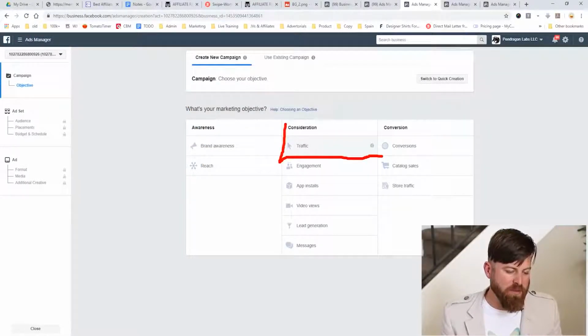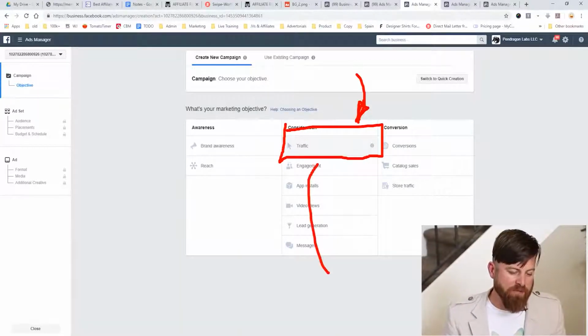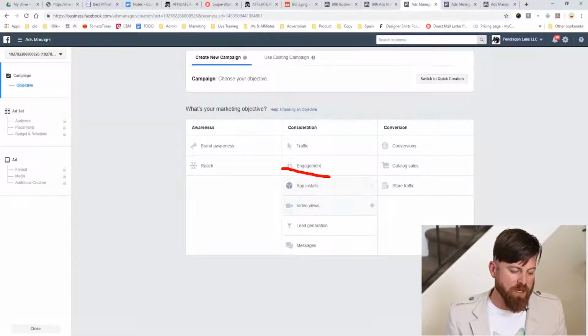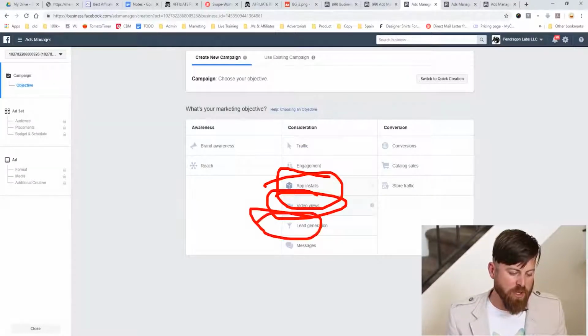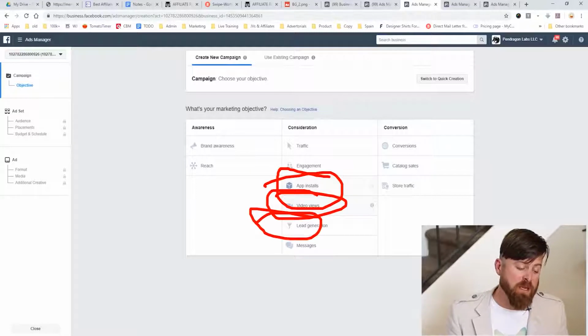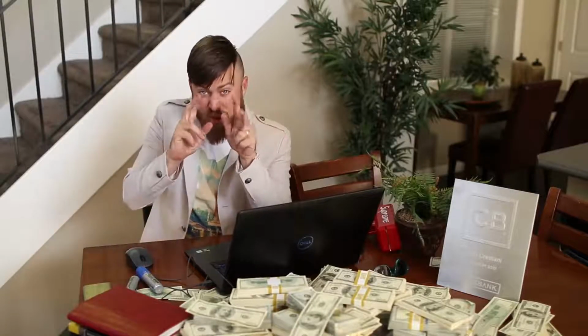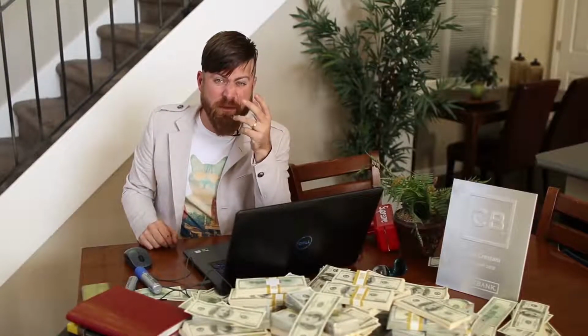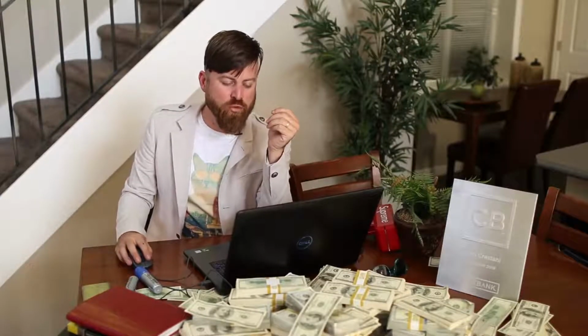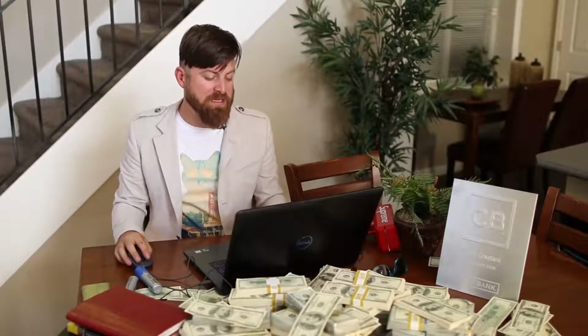Okay, so our marketing objective is very simple. I always start with the most basic one, which is traffic. So I suggest you do traffic as well. Again, if you're going for app installs or videos or leads, you can try these other things. Even leads allows you to do lead forms, which means you can capture people's information via Facebook. But to really use that, you need some sort of integration with your CRM. Most of you are probably running small businesses, so you probably just want to go for traffic because integrations take time and technical experience.